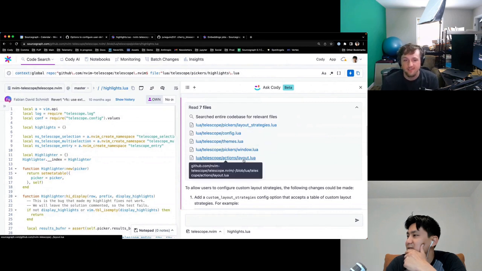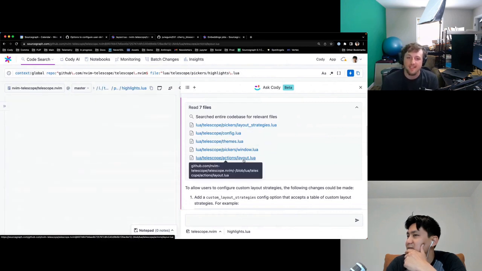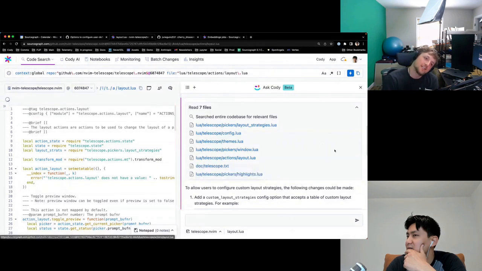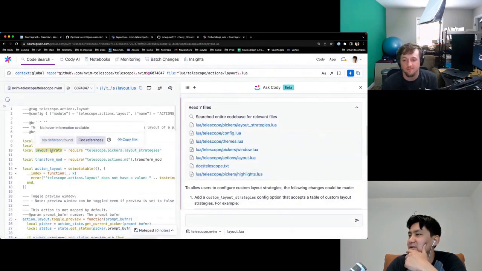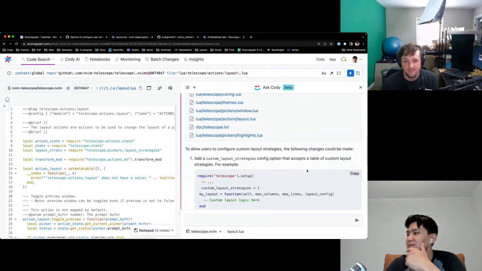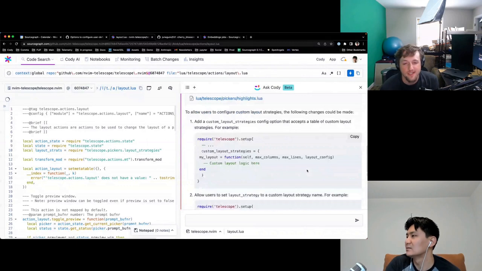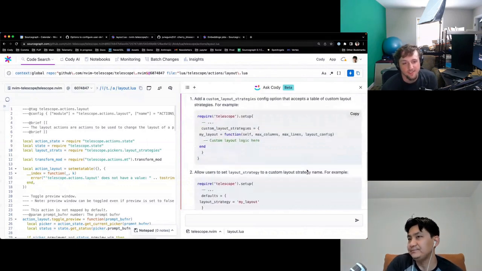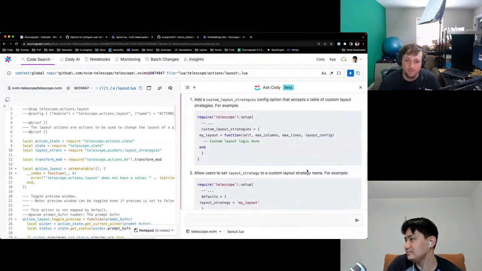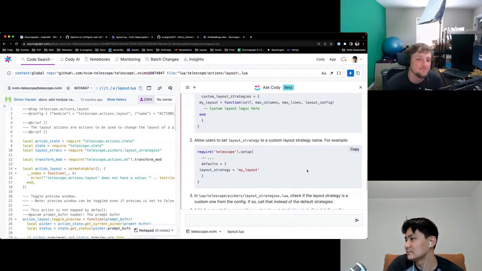We already have layout strategies that people can use. Actually here, load each layout strategy. We have several different ones already in existence. I see. But this person wants to be able to make their own. I don't think this is what I would pick to solve it.